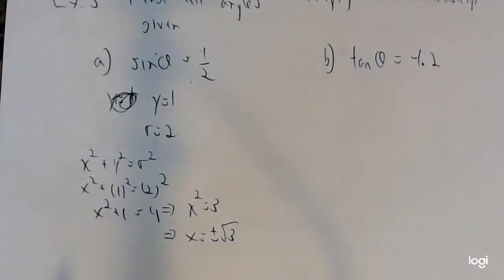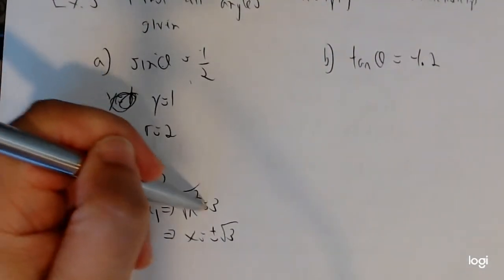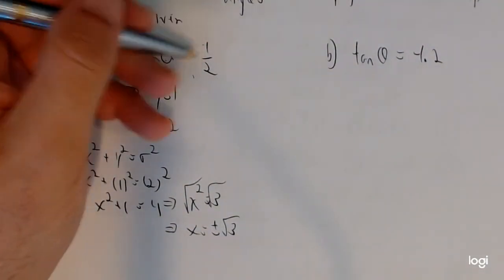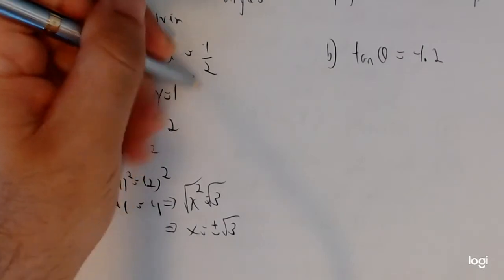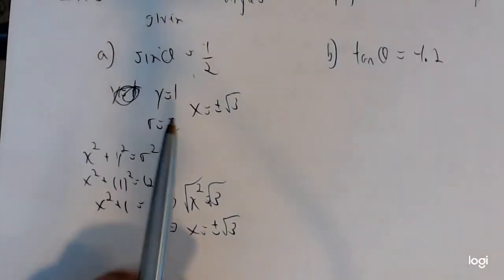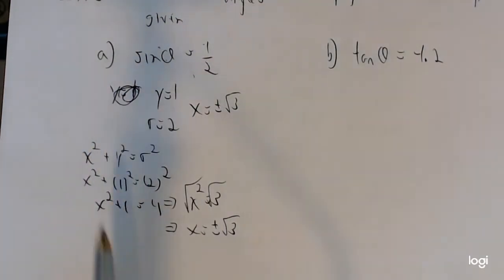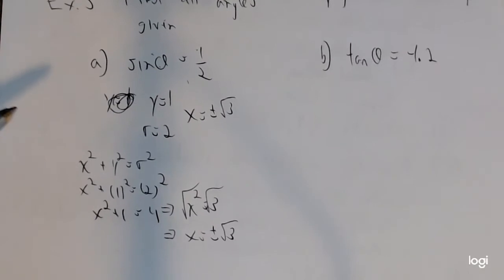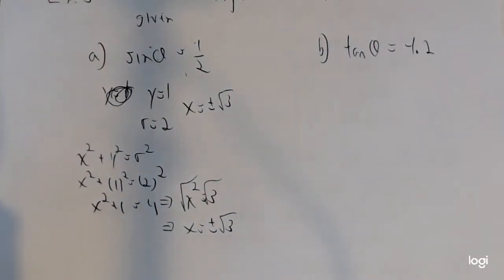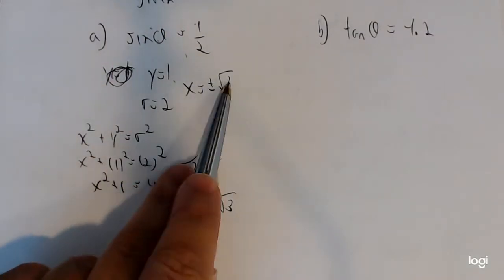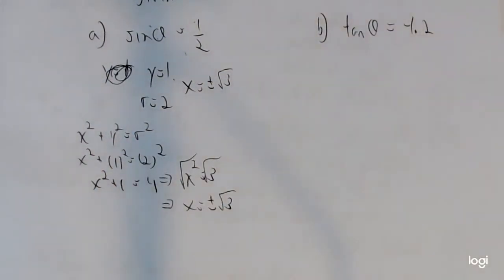Okay, now look, why am I getting plus or minus? Because when we take the square root, we have to take the plus or minus. So what's happening here is we're saying now, if I come back up here, x is plus or minus rad 3. So what is this suggesting? That there's two angles. And by the way, since we have no restrictions, we know that we're going to have infinitely many solutions as well, but let's not worry about that. There's two cases here. Case 1 is when x is positive rad 3. Case 2 is when x is negative rad 3.